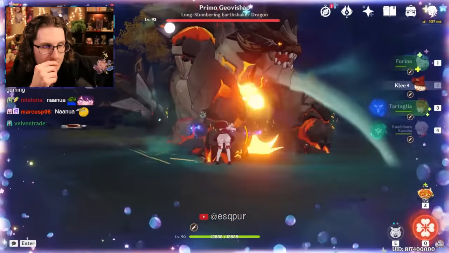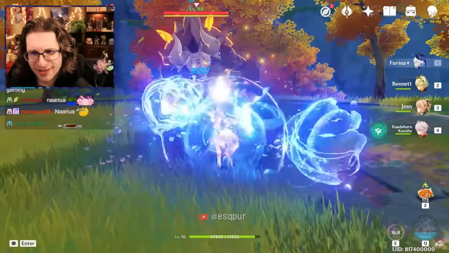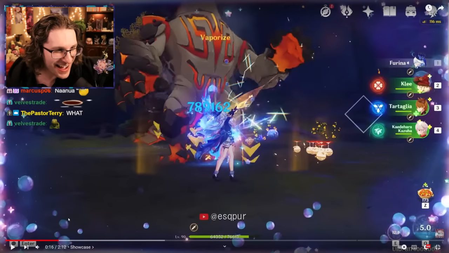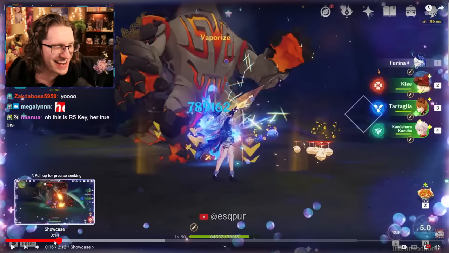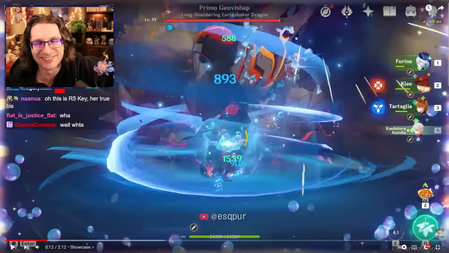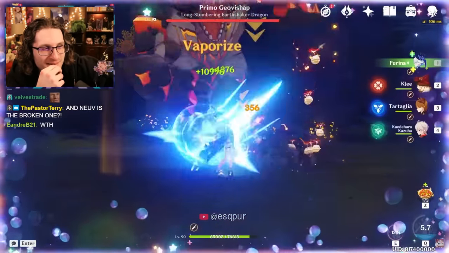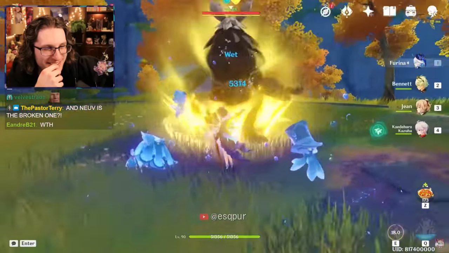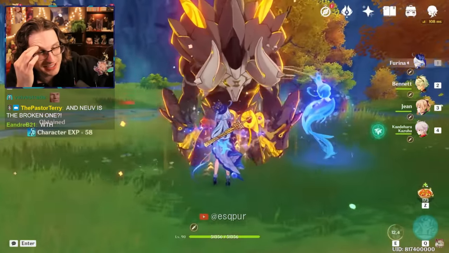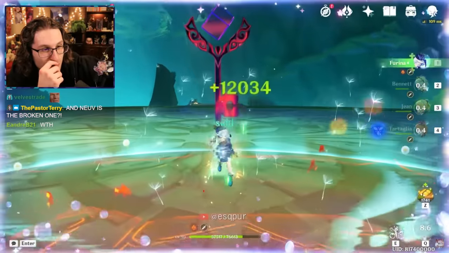Whirl. Klee, defense shred. What? How? One auto attack for 789,000 damage. Wait, but oh my God, the child in the team for the normal attack. That's funny. Holy guacamole. Bruh. Oh my God, look at the sigil. She's on Key of Khaj-Nisut. Bruh, that's tough when your signature isn't even your best weapon at C6. Yeesh. All right, Jean on Freedom-Sworn.